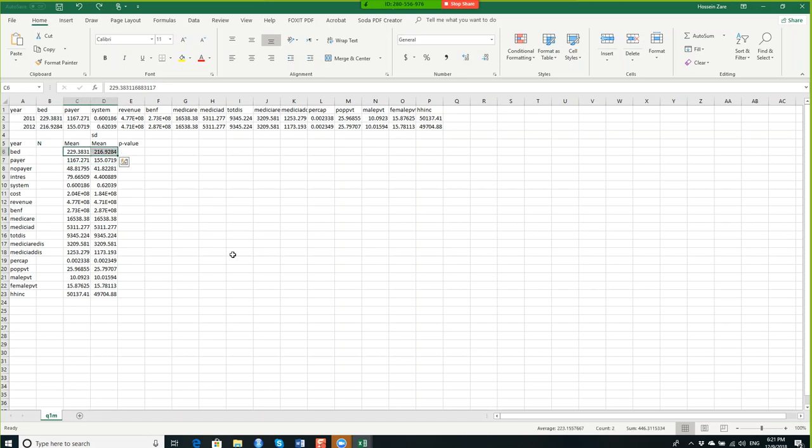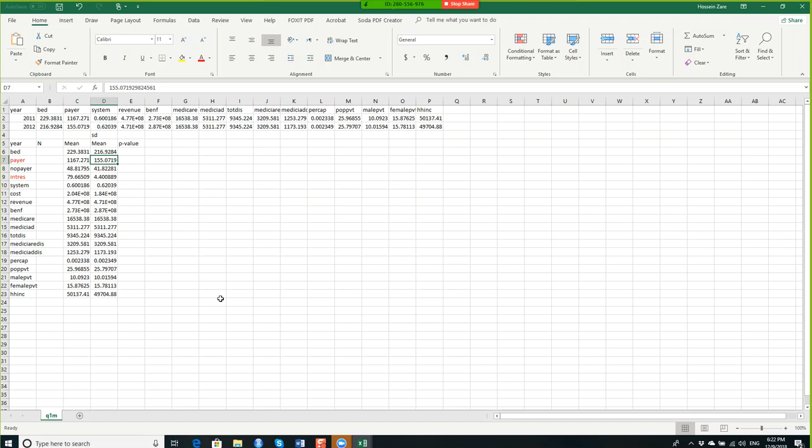I can say that even though there are differences between means, only two places have significant differences. For example, the number of paid employees was a significant difference, with a small p-value, and the number of interns. If you look at the means, there are 79 interns in 2011 but 4 in 2012, and the number of paid employees is 1167 versus 155.